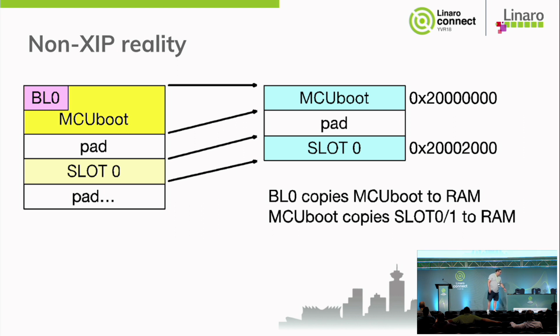So this is the kind of more realistic view of what this execute in place, non-execute in place is. If you notice the title of the talk, it was about multi-image. I wanted to cover this non-execute in place for really practical reasons because the V8M development board that we have is this way. And so we have to consider what to do and how to support this.